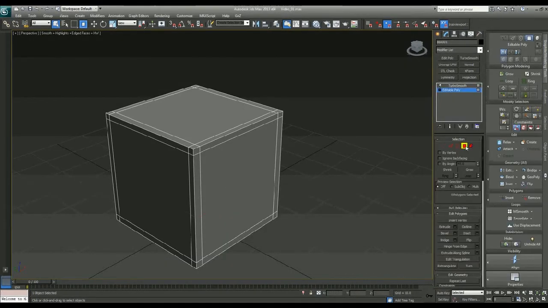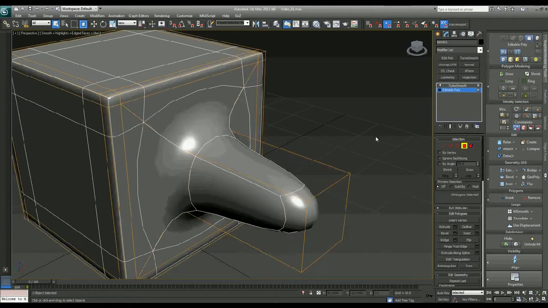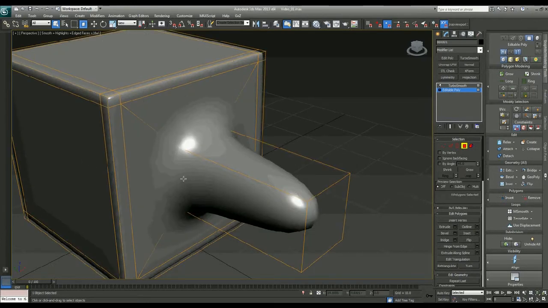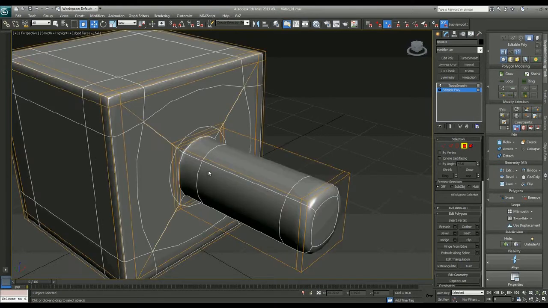Alright, so here I'm just going to extrude out another small section and add some corresponding loops and give you a better idea of the three-edge system here. So I'm just extruding this part out a little. And as you can see, the turbo smooth just makes kind of a big lump and the edges are hardened out. Again, selecting the swift loop tool and just adding a bunch more loops.